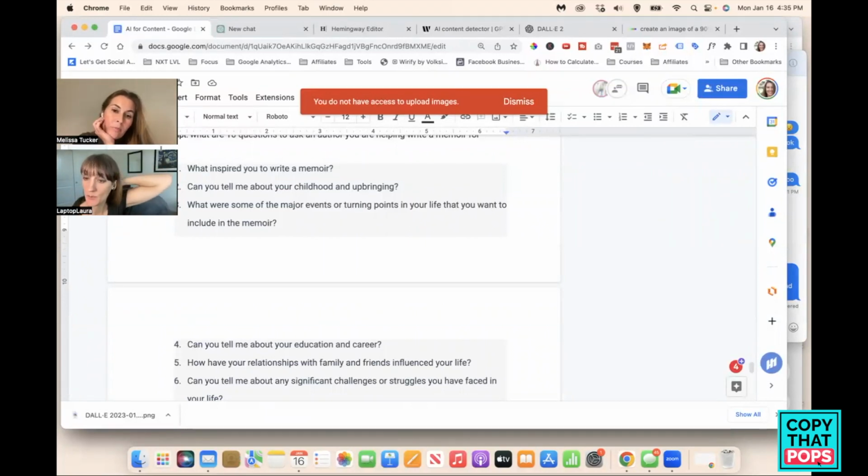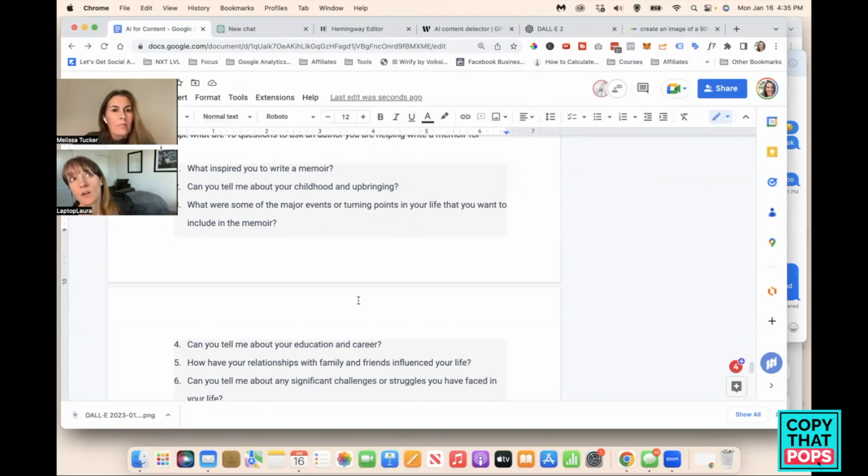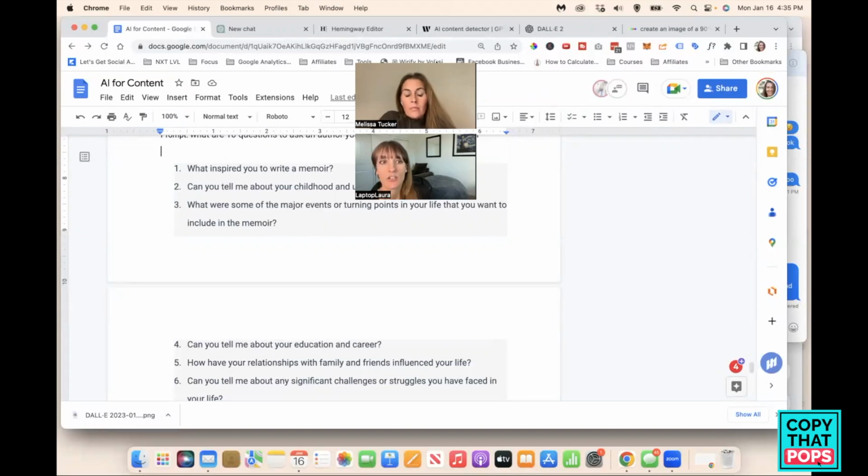So it doesn't have to be just about one person. You could do this and capture the perspectives of multiple people and put it together as an anthology. You could do that for a topic in your professional career. So if you want to publish a book, let's say on the best advice around marketing or the psychology of advertising, you can go and interview multiple people who are experts in that field and then combine all their answers into the book, including your own advice, which is very similar to what I did with my first book, Copywriting for Podcasters, because I interviewed a bunch of people who were more expert than I was in different sections and put it all together.